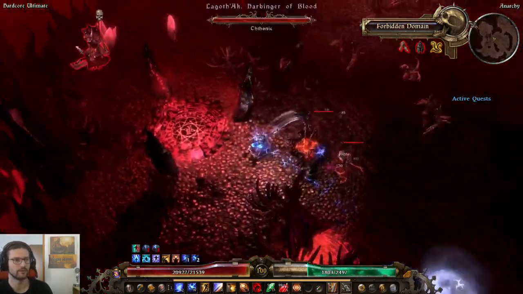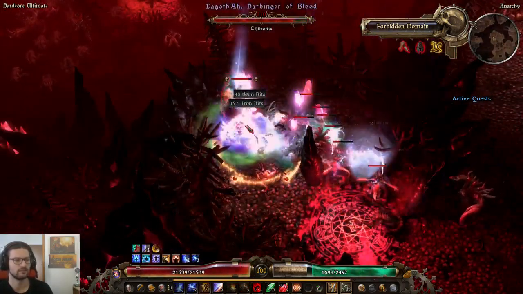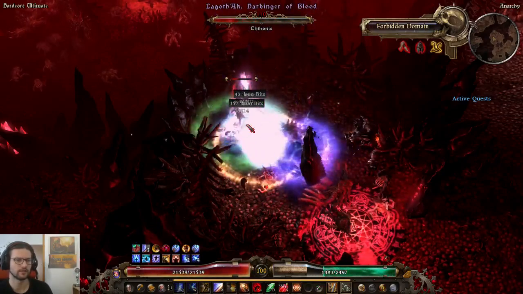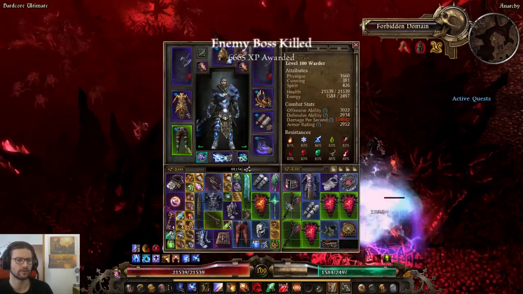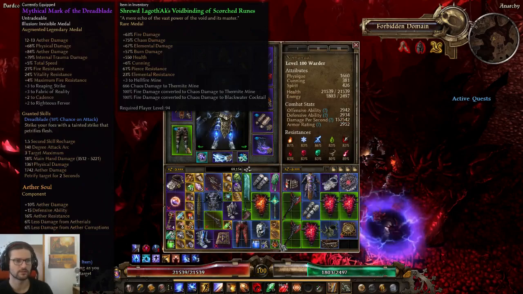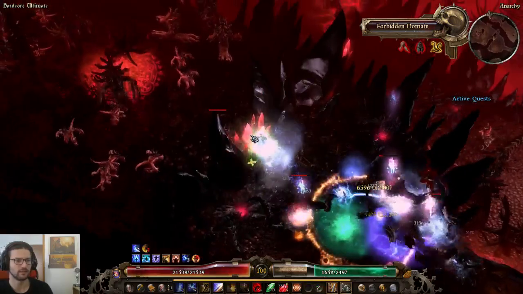Alright, now we arrived at Lagothak. This guy has a monster frequent now as well, or rather 2 medals that you can get here. You're going to get one of the 2. This one's the Void Binding of Scorched Runes. This one might not be too bad actually. This one is Chaos, Thermite Mine and Blackwater Cocktail, right? But yeah, we have more spines to click on. Here we go.